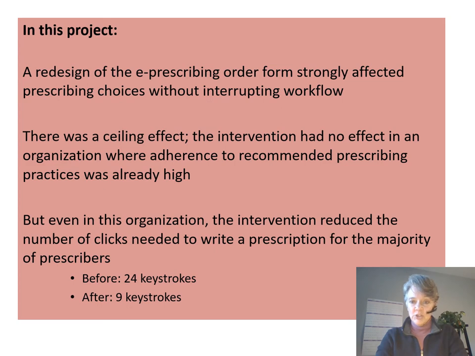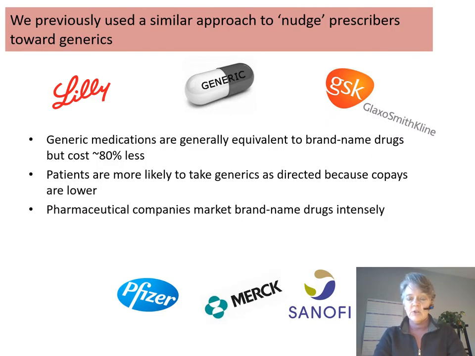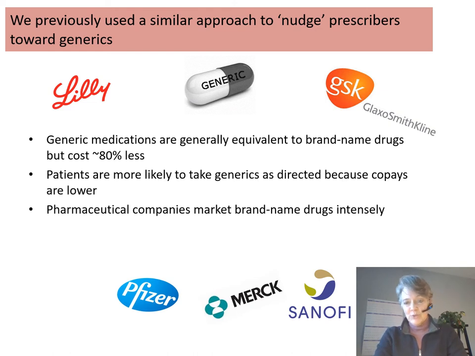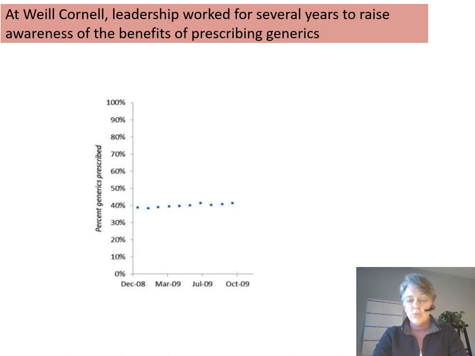This is actually the second intervention we tried using the idea of the default. We previously used something similar to encourage use of generic drugs. Generic medications are equivalent to brand name drugs but are far cheaper. Because of that lower cost, patients are more likely to take them — particularly low income or fixed income patients such as those on Medicare, because the co-pays are so much lower. However, pharmaceutical companies market brand name drugs heavily, and nobody is doing that same kind of marketing for generics. Like many institutions, we tried to raise awareness of the benefits of generic prescribing, but those awareness-raising efforts produced only a tiny increase in the proportion of generics prescribed.